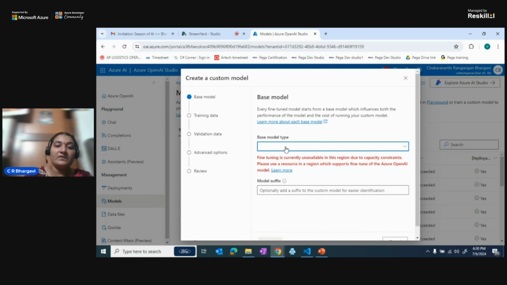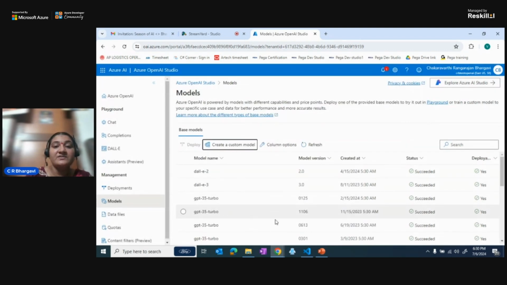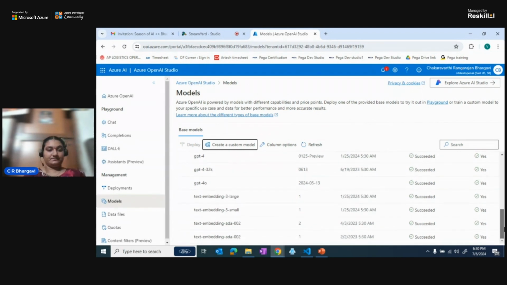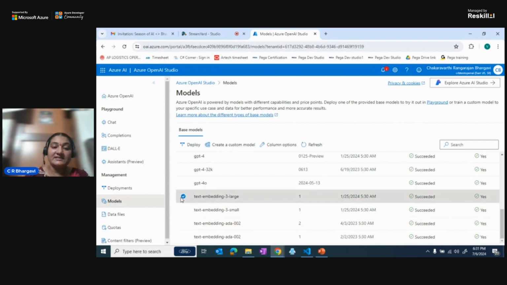What we can do is have the different kinds of base models that are available. You have different options over here, right? Either the text embedding, or the ADA, or small and large text embedding.